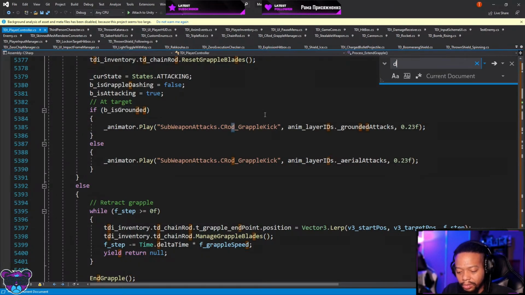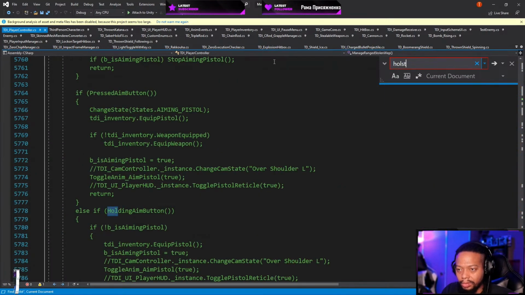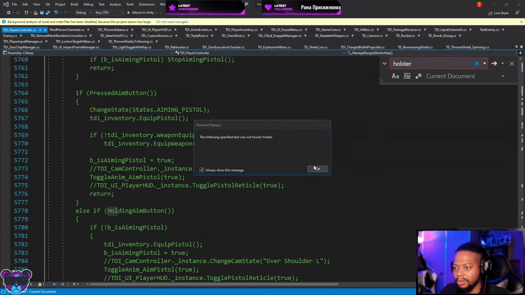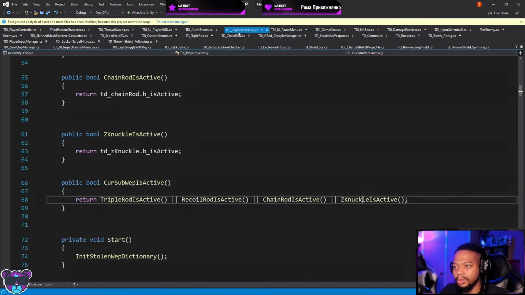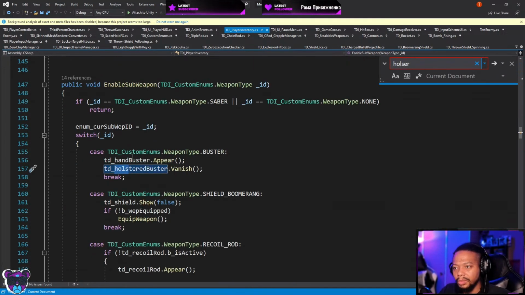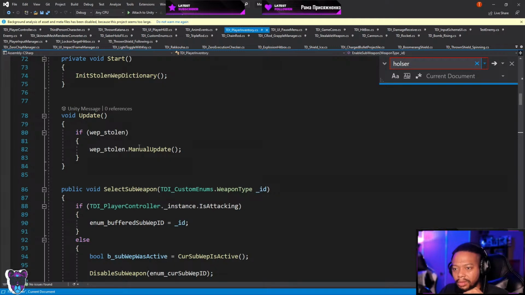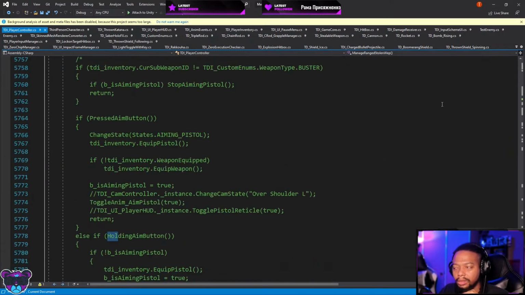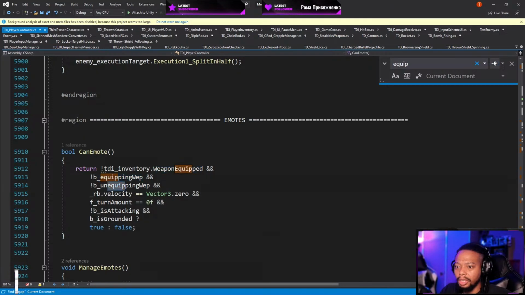Let's find where I reference D-pad, or better yet, I think I have a function called hoster. No, then it's inventory, right? Let's check update. No, then it is here. Emotes.